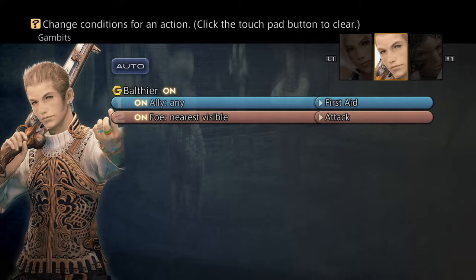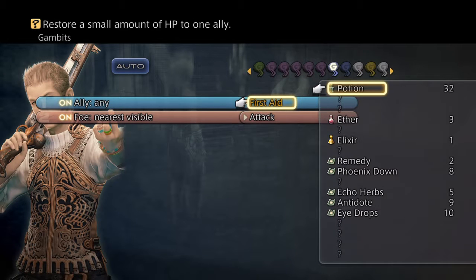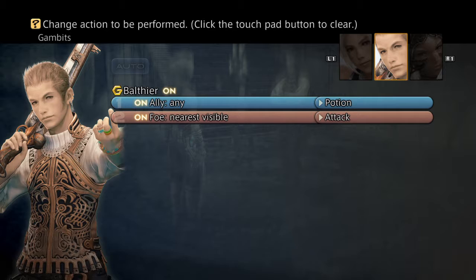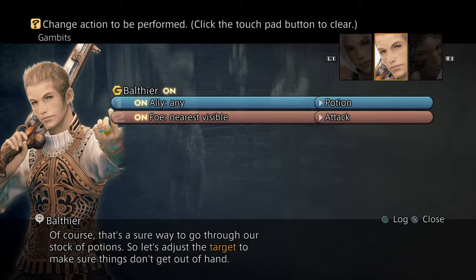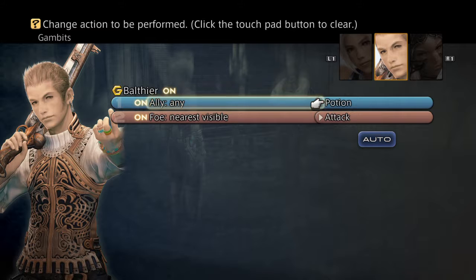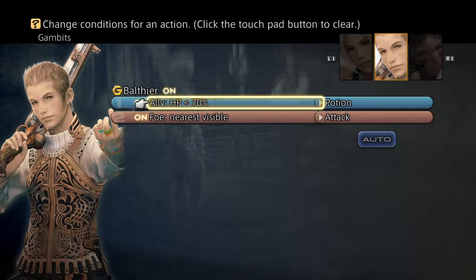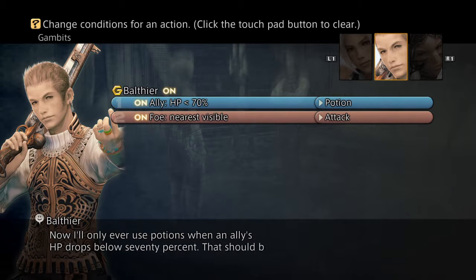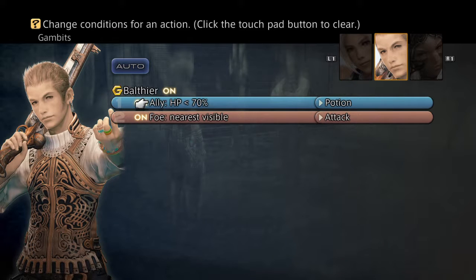So, it does this automatically. So essentially, something he won't mention is the color difference. Blue is for ally and red is for enemies. So, essentially potion and ally any would be targeting any ally, but you can change it to HP below 70%. So he'll only use the potion if an ally's HP is below 70%.